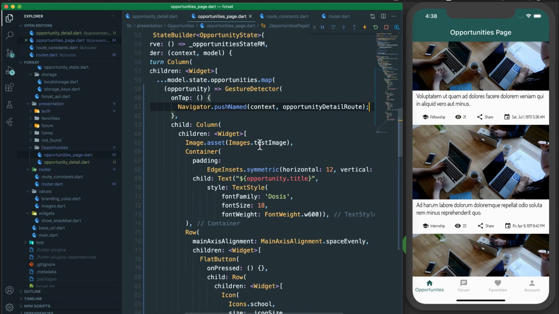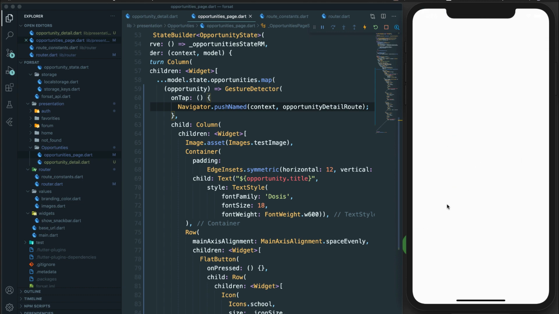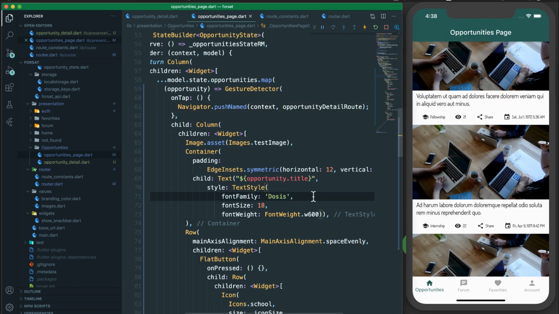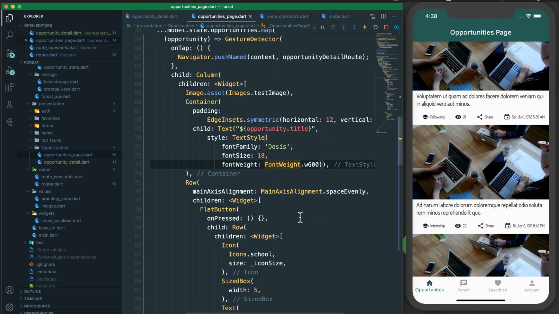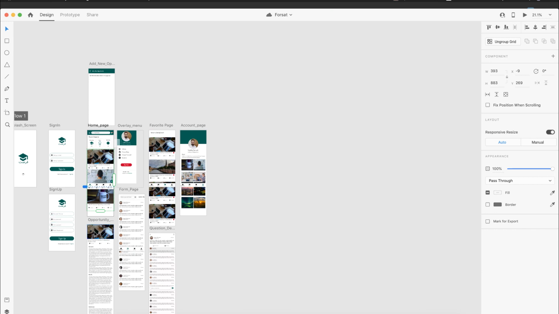So right now we have it, and if I click on any of these, you can see I'm navigated to this page, which is an empty and blank page. We don't have anything to display here. So that's really good, right now we at least have it. And if you see here, we have the image, we have everything, which is a little bit similar to the top of this page. So let me display it.